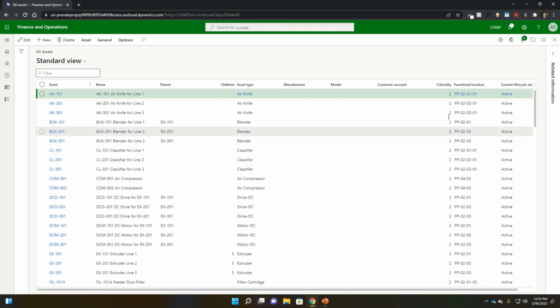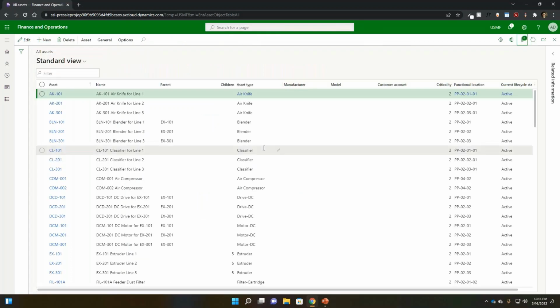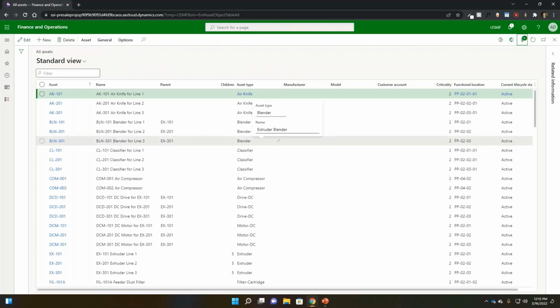One of the other areas I just want to highlight too, attachments. You want to do an attachment for pictures, images, Word documents, whatever it is that you want to have on an asset. You can click on your attachments icon here. That's always on every single screen, as you're going to see as we go through this. And then I can, for example, create different types of files or images or notes or URLs or even SharePoint sites that I can link then to these assets to actually have additional information about them.